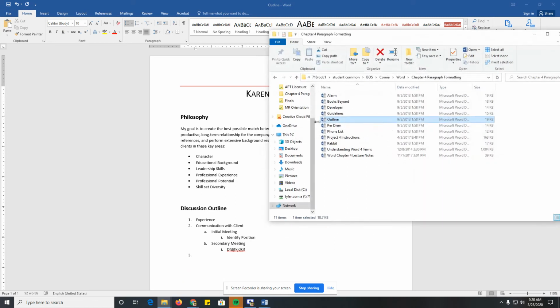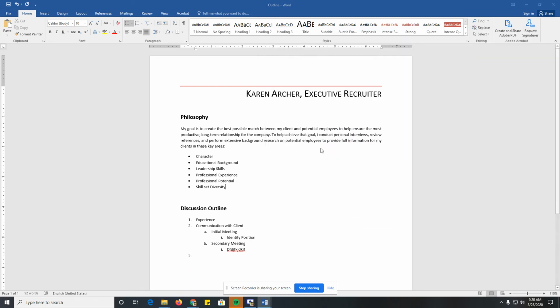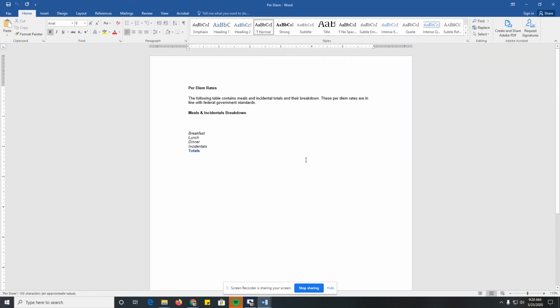So that should be right here. Per diem. Let's go ahead and put the insertion point on the blank line below meals and incidental breakdown. The blank line is going to be right underneath. This is a good example of why I'd want to have my paragraph marks open. The instructions said click the line below. If I just keep clicking right here, it's not going to ever be there, because of the way the spacing is in the document. This is the blank line because it has a blank paragraph mark right there.